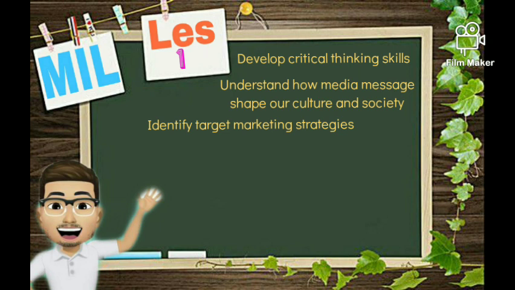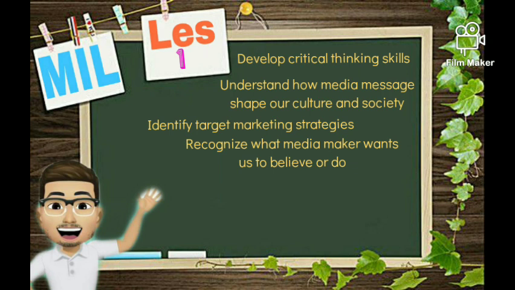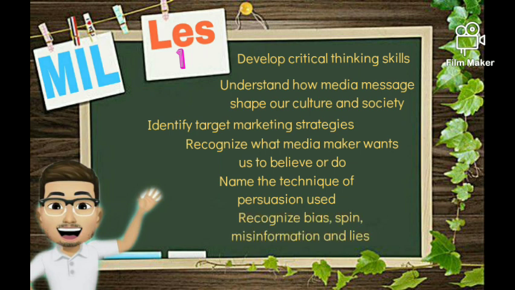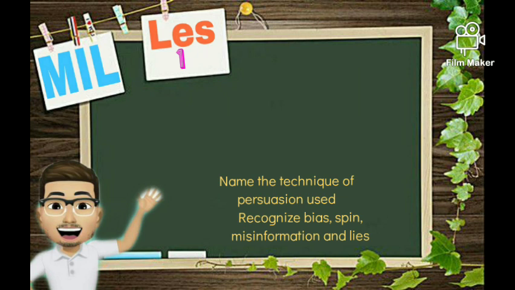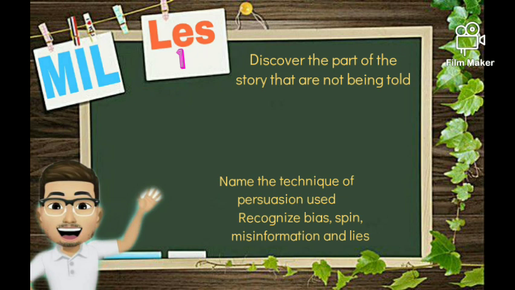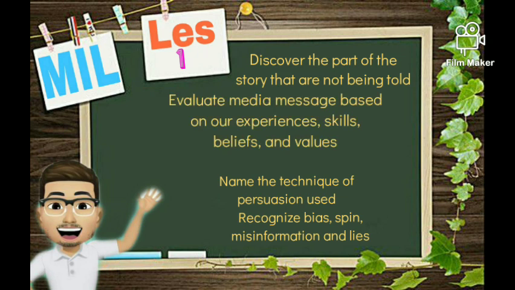So you're able to identify target marketing strategies, recognize what media makers want us to believe or do. So you're able to understand the message of the person who is using the media. Name the techniques of persuasion used in a specific message. Recognize bias, spin, misinformation, and lies. So basically, you will be able to identify truth or fact among the lies. Okay, and then discover the part of the story that are not being told. So you're able to identify what part of the story is being hidden, and then evaluate media messages based on our experiences, skills, beliefs, and values.